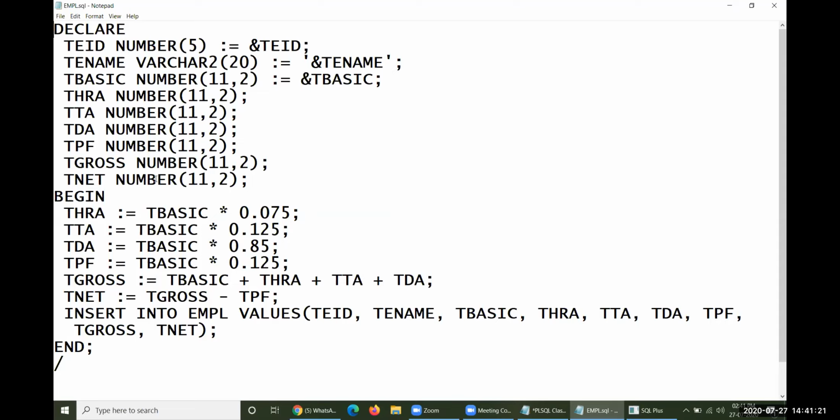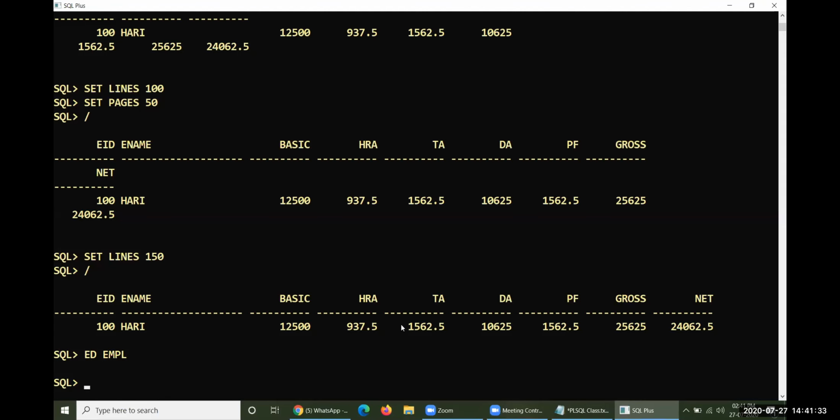In this way, you could write your own programs using PL/SQL: taking input through PL/SQL, evaluating some conditions, then inserting everything into your table. In this way you could produce the output. Outputs are always taken into some tables here.